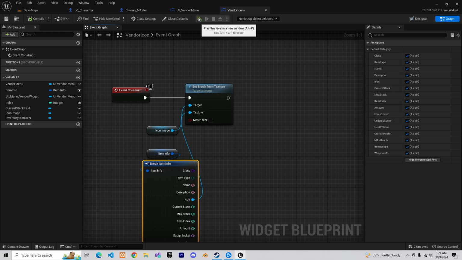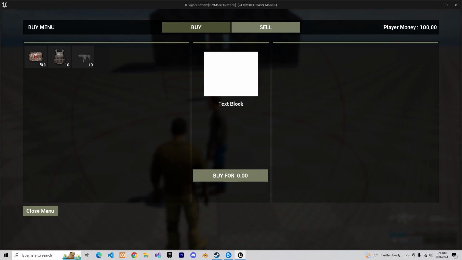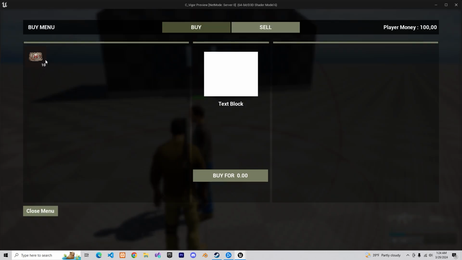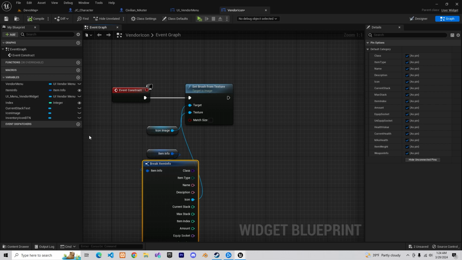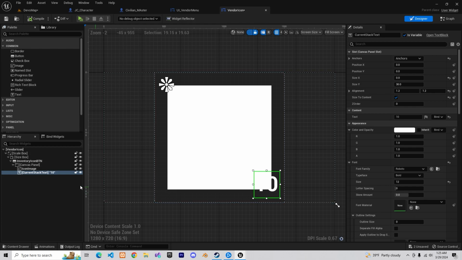Now if we run this dude and then go to our stuff, there we go, you know. And also if I close this and I go to the other guy, we should only have one. Only one. Yeah. Okay, so we need to, what do we have? We have the, no, this one is not gonna be the current stack. This one will be item price because we don't need to know how many the item here have.